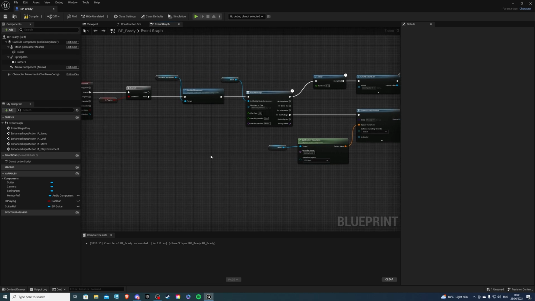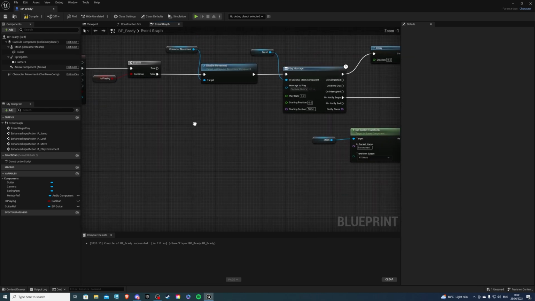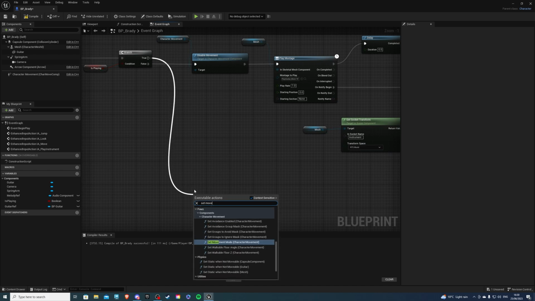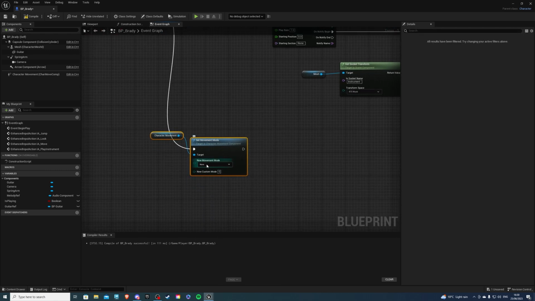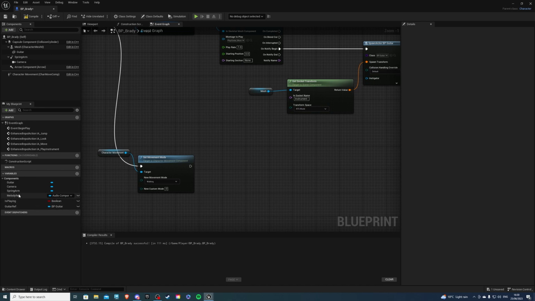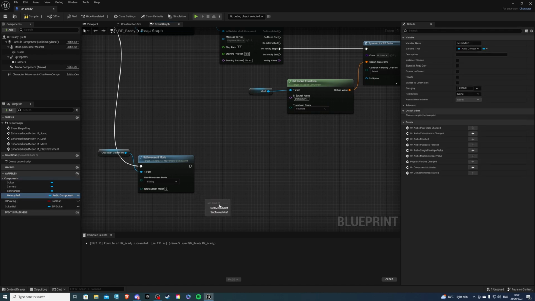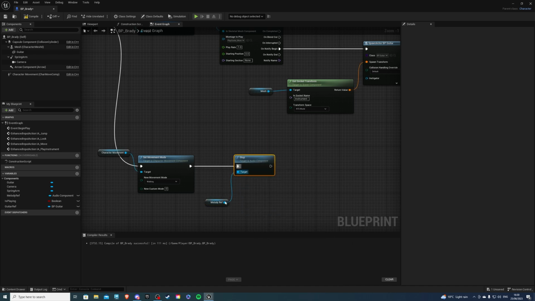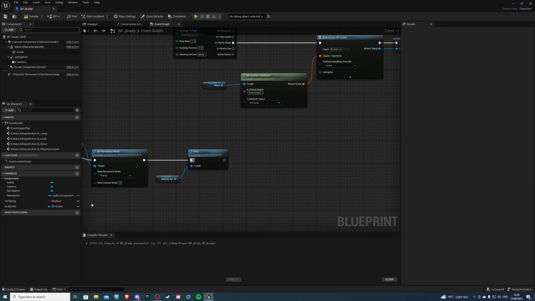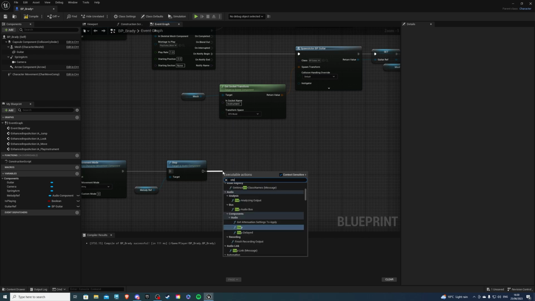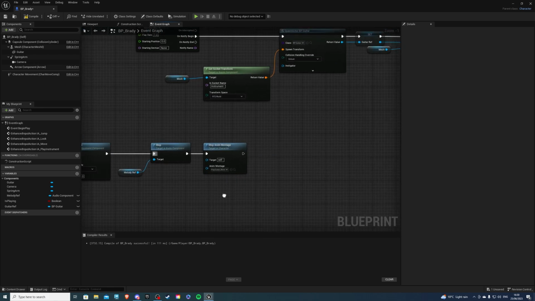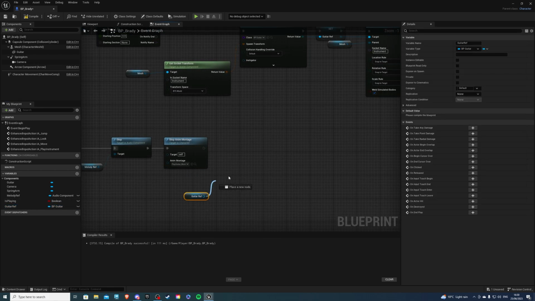Now, with all these references that we have, let's go back here to the branch at the beginning. So if is playing is true, we will do set movement mode, and we will allow our character to walk again. So select walking. Next, get our song reference, which we called melody ref, and we want to stop this. We don't want it to play anymore because we've pressed 1, and we also want to stop the montage. So for that, we can simply drag and say stop montage and select the montage you have. So that's play guitar.